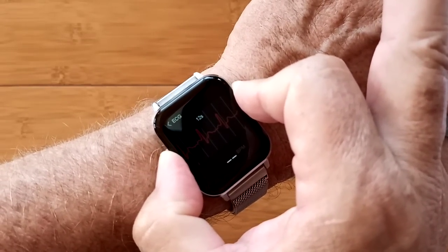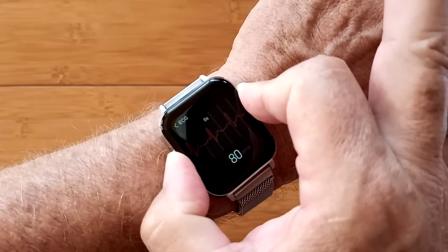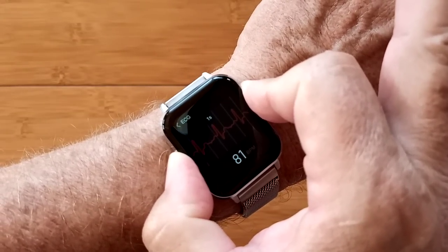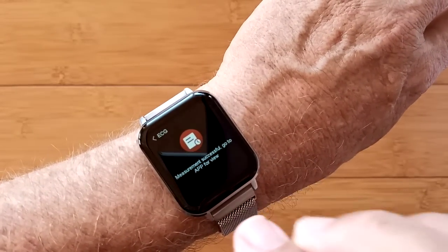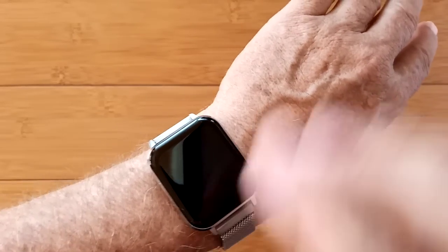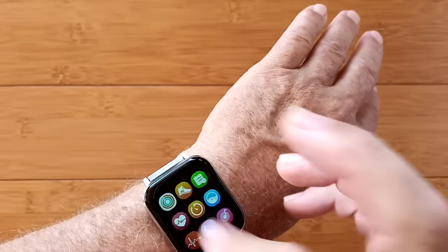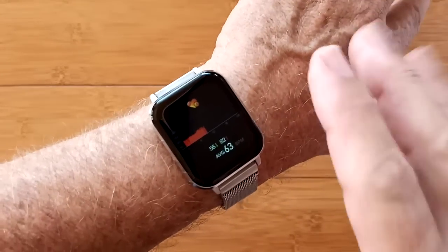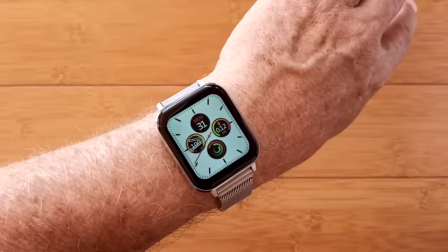But the heart rate chart that it's creating in the background, there, you see at 12 seconds, we start getting an actual heart rate that shows up. The chart created in the background is a true chart, and you can transfer that to the app to check it out. Okay, so you saw for about 12 seconds the actual heartbeat as computed from the pulses in the ECG, different than the heart rate that we're getting from the optical diode that we took a look at over here and looked at the overall chart. So you have two different ways of reading heart rate in this, but the best stuff comes in when we get to the app, and let's go over there now.